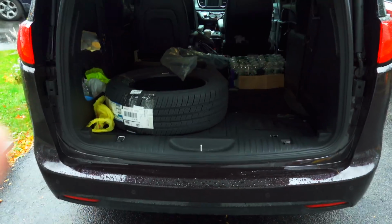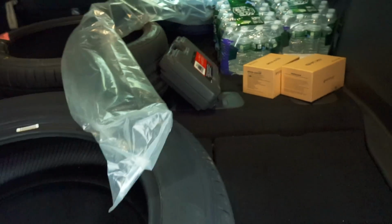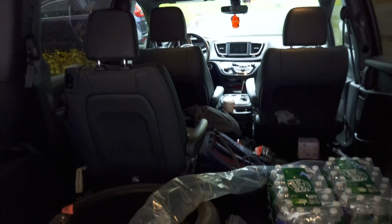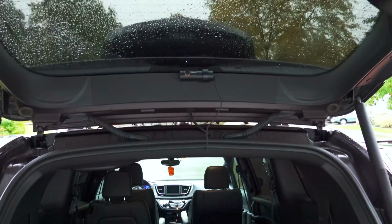Inside here will be all our goodies, all our tools. Here's the van spare tire from Toyo. We have a spare lip for the Legacy as well. Oh, I heard the Blackview camera talking to us. Look, we have the Blackview cameras here, and then there's two in front as well. This will be the main support vehicle for the trip. Super stoked. Blackview camera, bye-bye.